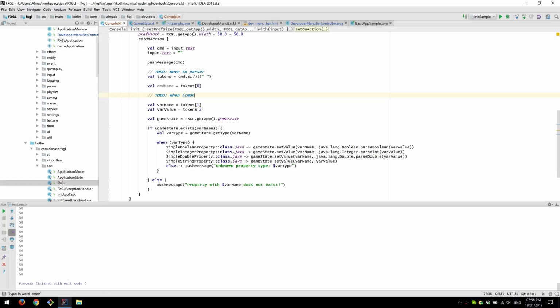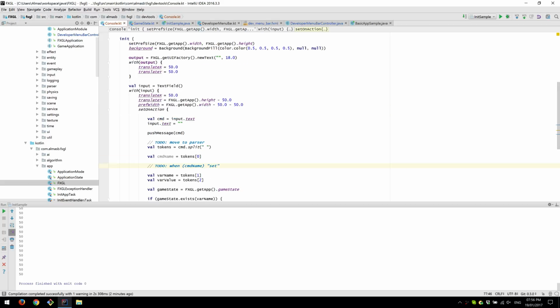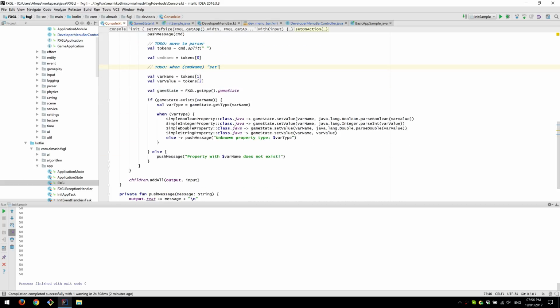So when command name is set, then do something, which means that we'll need to define some standard commands, probably some kind of help command, which will display all of the existing commands so that new users can easily manipulate the game state or other things that could be done using the console.